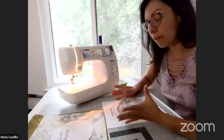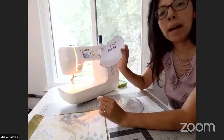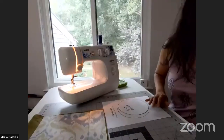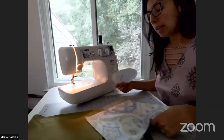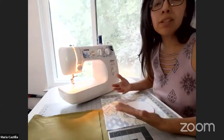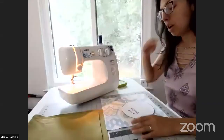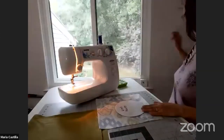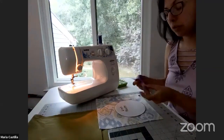So without further ado, we're going to start. I cut my pattern out. So this is for my 6-inch saucer. And what we're going to do is not center it, but keep it really close to the edge. You can start with either of your fabrics. Today I'm using canvas and outdoor fabric. So I'm just going to line it up as best as possible where I'm going to get 1 inch on each side of my circle.